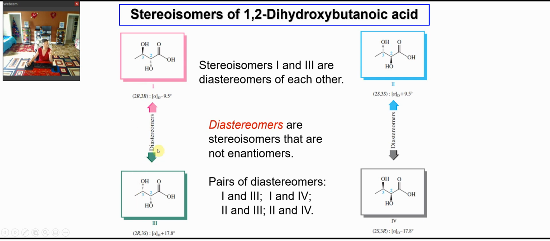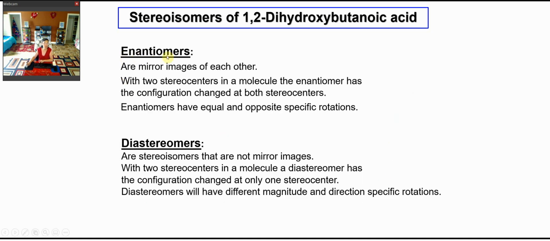In this case, with 2 chiral centers, you have only one of them subjected to the 180 degree rotation, meaning these two are not enantiomers, but they are called diastereomers. So you have 2 groups of isomers, particularly these stereoisomers. So let me show you. One group is called enantiomers. Second one called diastereomers. Enantiomers and diastereomers both are stereoisomers.